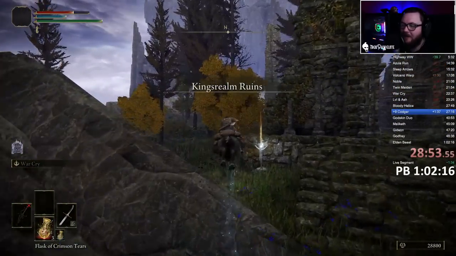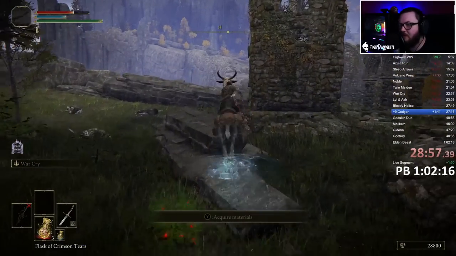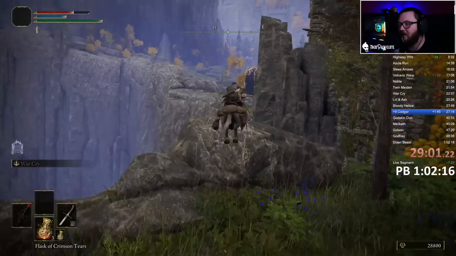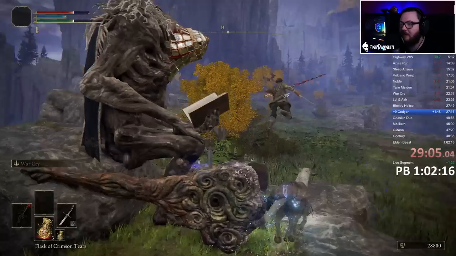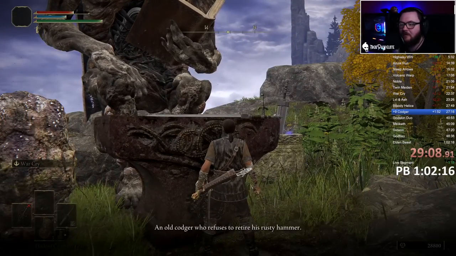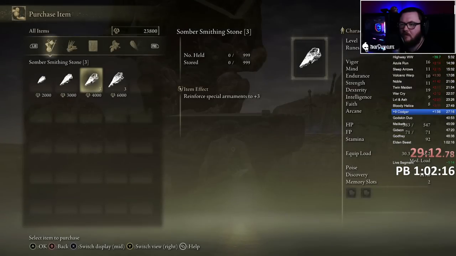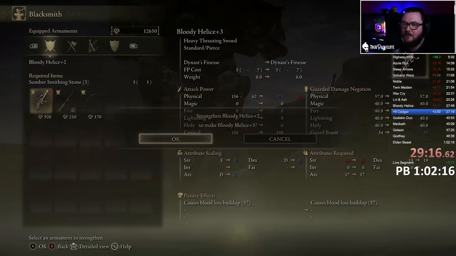You can pay the blacksmith to upgrade also in the normal game, but we just do it here so we can do it all at once because we still need to come to this guy to buy Somber Stones anyway. Well, I presume. Which these are the lower level Somber Stones. Which is why we don't start grading until later.